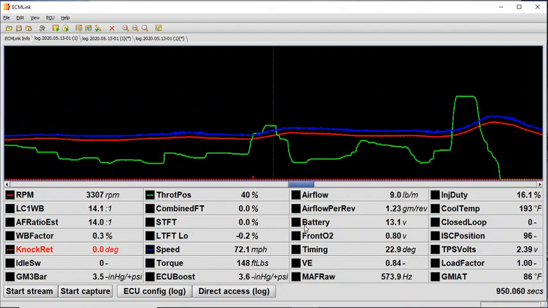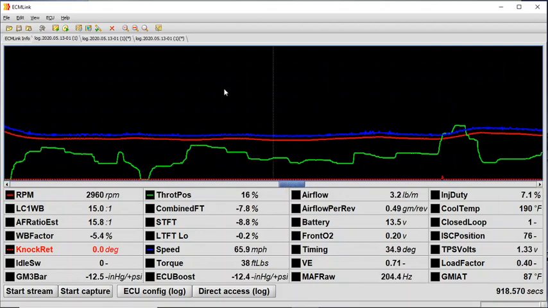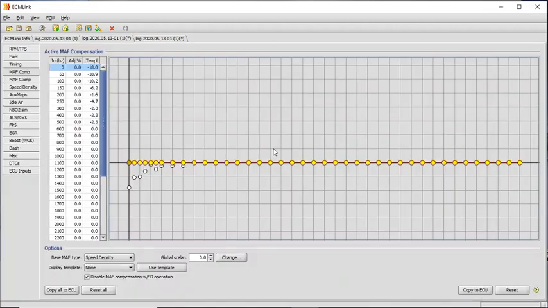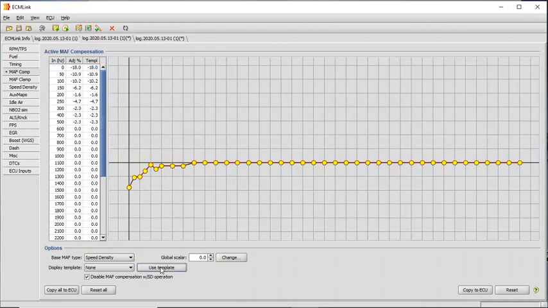So anyway, that being said, after you've got this nice long log, I generally tell people to go out for about 20-30 minutes or so, doing one log, then come back, and when you're done, you right click it. We're going to start with mass airflow sensor. This is speed density, but for the purposes of this video, it'll do both. So do MAFS comp adjust. And for mass airflow sensor, guys, this is for you. It's going to put your plots here, all these little white dots, and all you're going to use template.